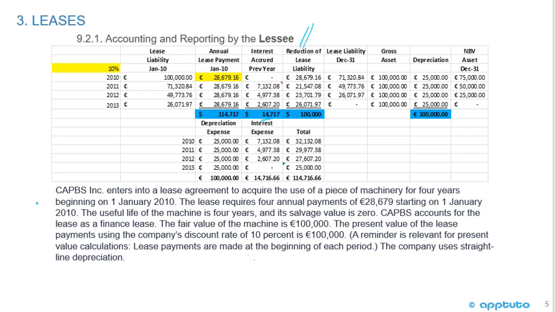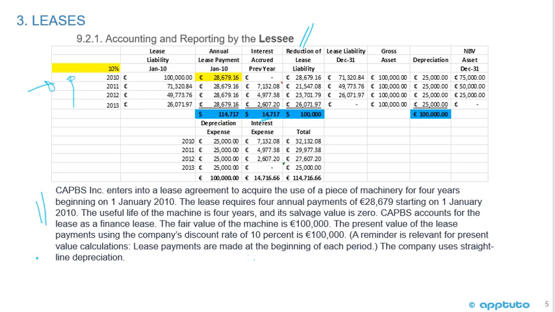And so this is the example in the text. I'm using the exact same numbers. And by the way, these numbers have never changed since 2001 when I studied the CFA Level 1, except that they updated the dates, and it used to be in US dollars and they changed it to euros. So the example is Cap BS, that's capitalized balance sheet, because the asset is going to show up on the lessee's balance sheet, so it's being capitalized.